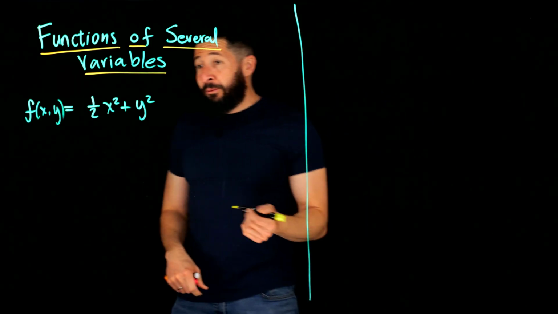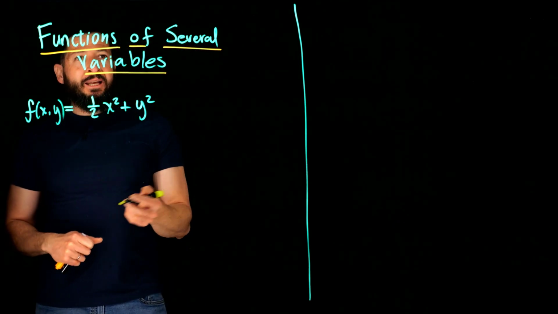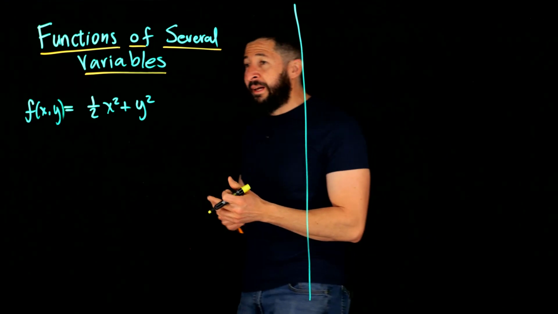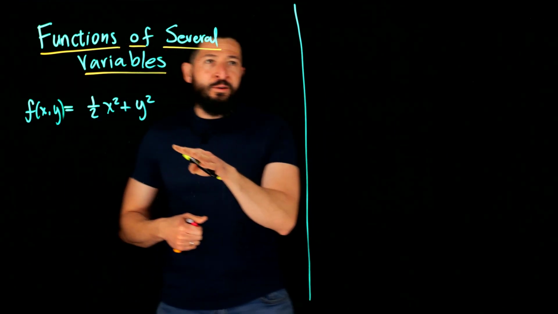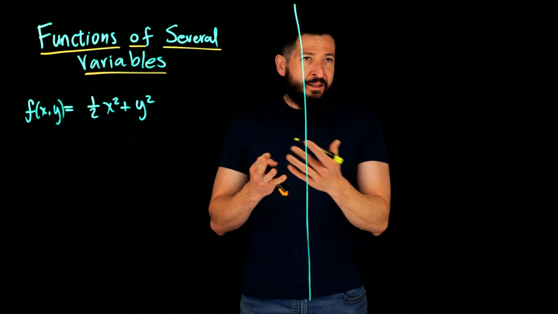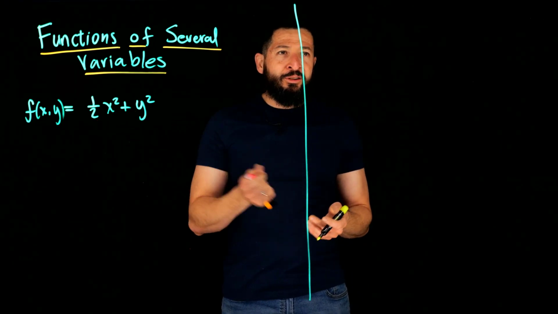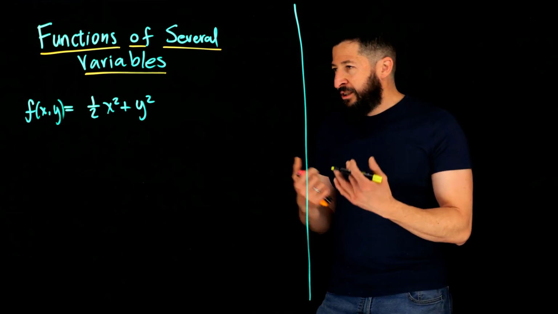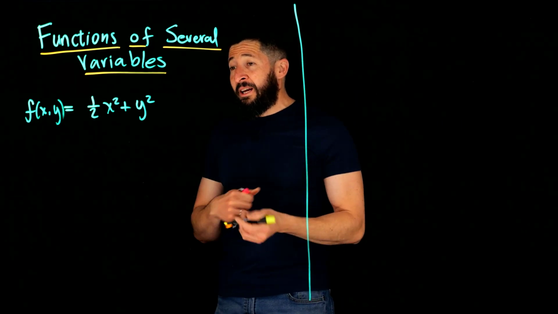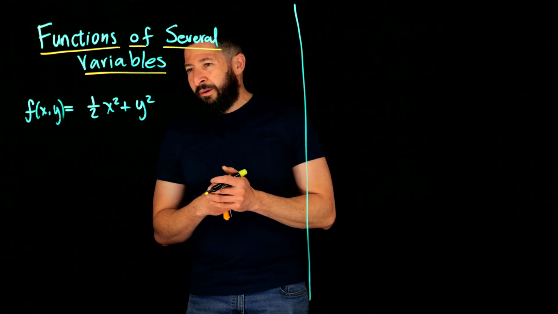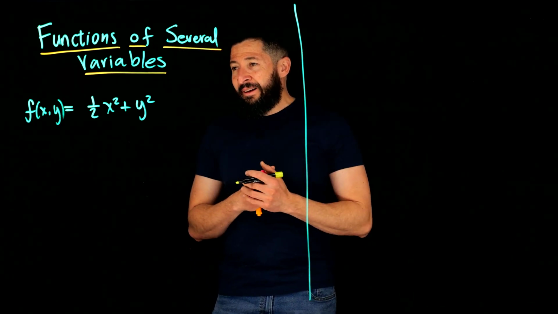All right, so we're going to look at this function here. And again, the idea of the level curves is very useful, so we're going to start with that. Now, the domain for this function is going to be the entire plane, because there's nothing that can go wrong here. There's no zeros in the denominators. The function can be evaluated for any pair x comma y. So we're not going to deal with the domain right now. We're not going to worry about that as it's everything.